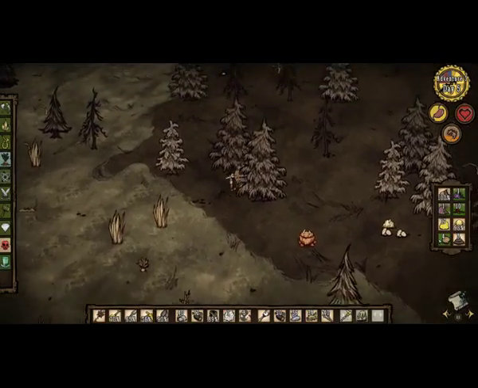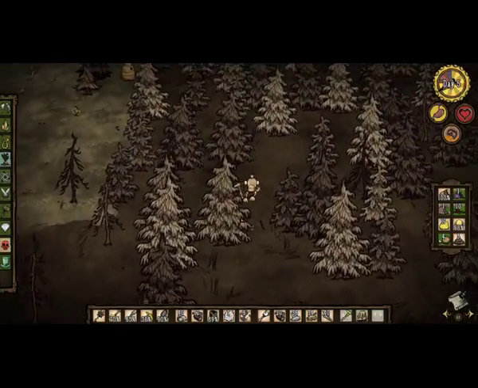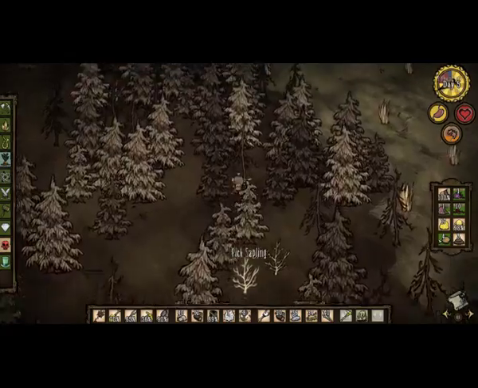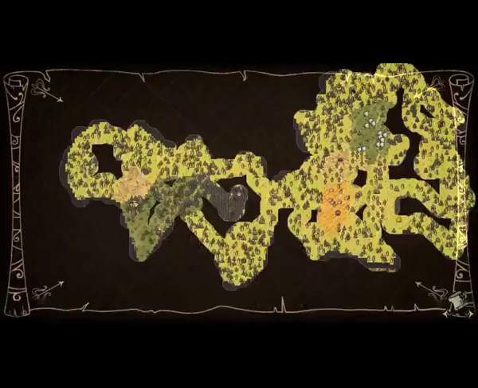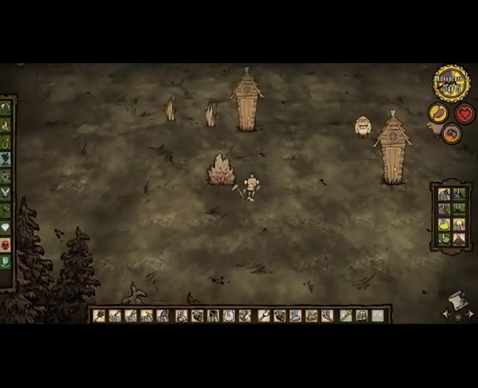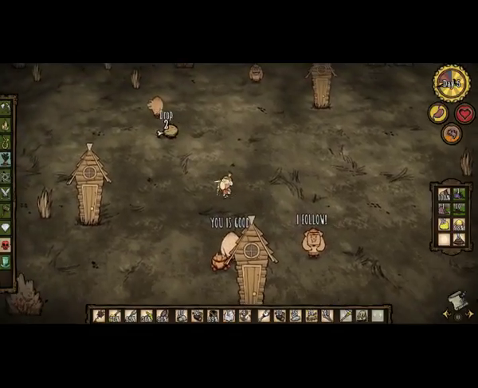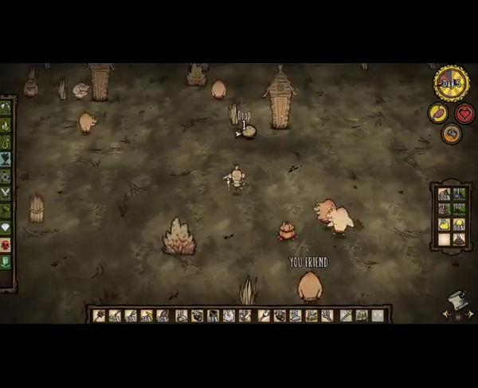We'll explore what's over here, and then we'll head over to the Pig King and have a pig war. For the lulz, of course. Oh, this is a lot of trees. I might be able to maybe spawn a tree guardian. Oh, but I dropped my axe, so I'm not gonna bother unless I run into it again. Alright, piggies. It's time to go to war. Gobblers have sacrificed themselves for this.